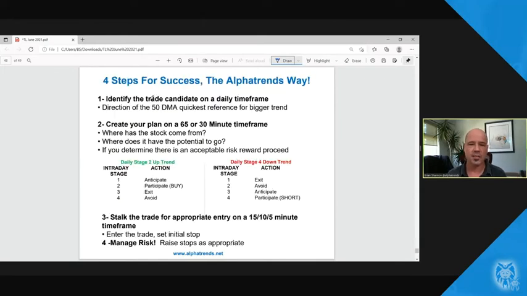Manage your risk. The way I view it is, number one, look at the daily time frame. What's the direction of the 50-day moving average? If it's rising, it's innocent till proven guilty. If it's declining, guilty till proven innocent. If it's rising, it's a candidate for a stage 2 uptrend. It's in an uptrend, so it's a candidate to buy. But if it's rallied 10% in the last 3 days, I'm not going to buy it. If it's instead at a prior level that looks like resistance, I don't want to buy it. But if there's a good risk reward, then we want to look again.